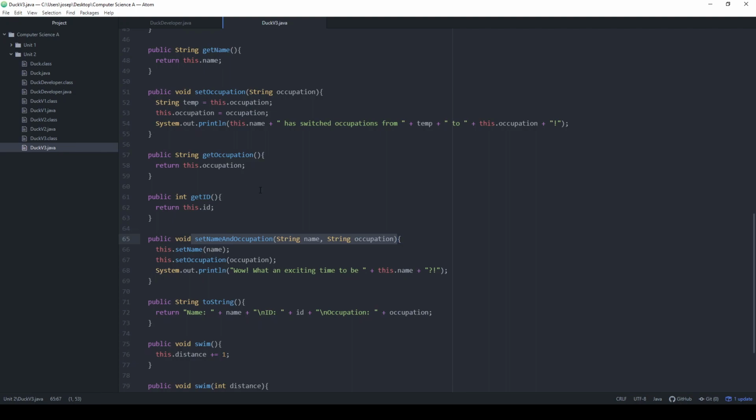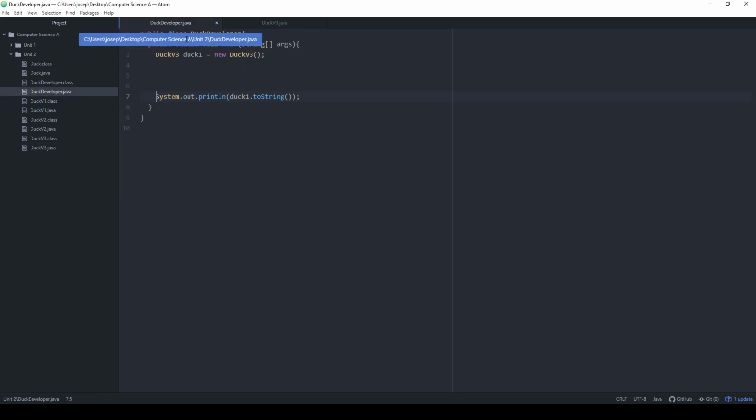I'm going to call this just like I called my other void methods, using the dot operator. So duck1 dot, and duck1 is what's being called upon. What do I actually want to call? It's setNameAndOccupation.